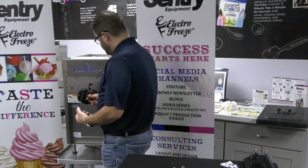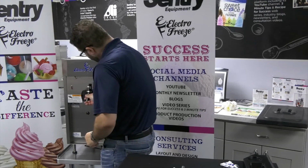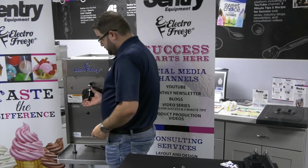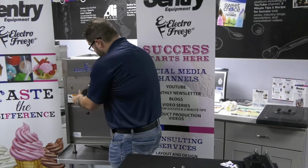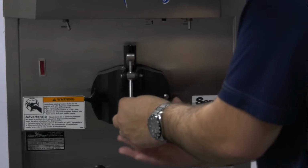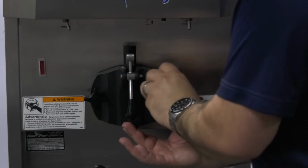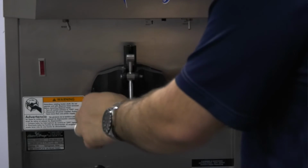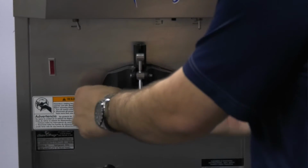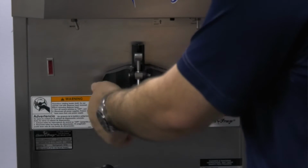We have our two knobs, and you see these little screws here. The head fits right onto them, just like this. And it's not suctioned in yet, so you want to keep your hand on there. So we're going to start the knobs evenly, just like we took them off. So we get that one started, and go over here. So now that we're started, we're going to tighten them evenly. This is a very important part. You always want to tighten the head evenly on any of our machines, so the head doesn't twist and turn and cause unnecessary wear.